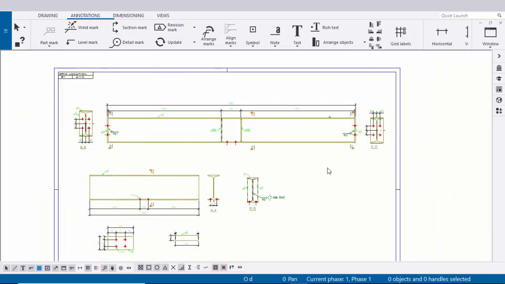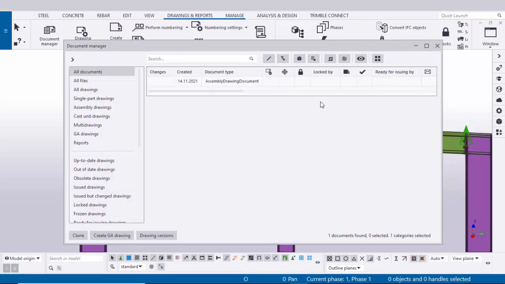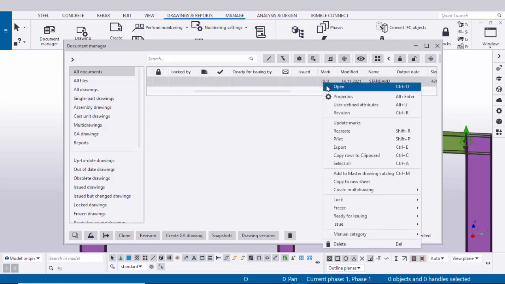Okay, that's it about how to create a fabrication drawing for this beam in Tekla Structures. Now use the shortcut Ctrl S to save this drawing. Now close this window here. Now go to the drawing list by using the shortcut Ctrl L. Now scroll it. You can see now we have created this assembly drawing. So now I'm going to convert this drawing into PDF. So select this drawing, right click on mouse, click on this print.